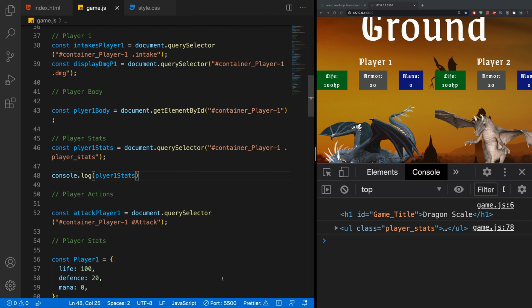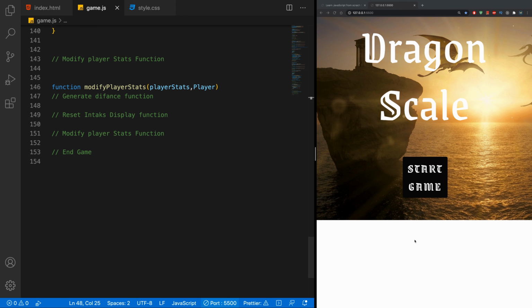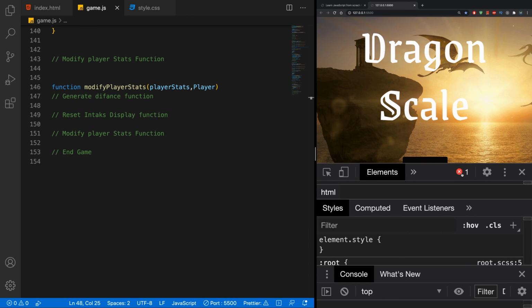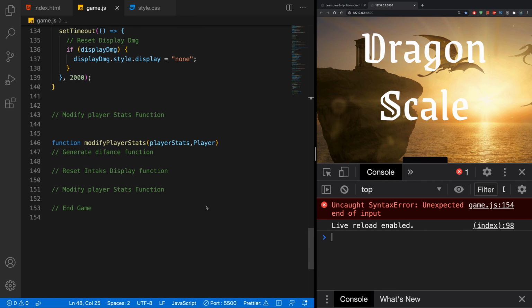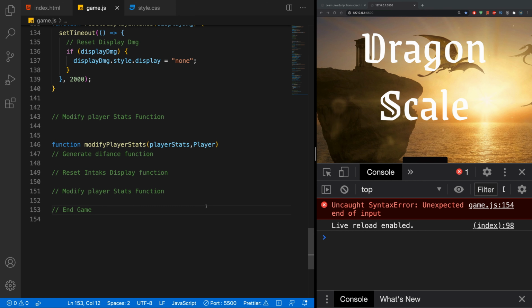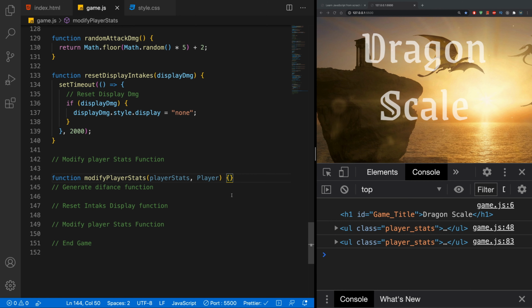I also need to restart my server, so wait just a sec. And there we go. You can close this one up. Inspect, and we have an error. What kind of error do we have? Let's go into the console, syntax error. Oh, that's odd. I don't have any. Oh, okay. Now we got it.